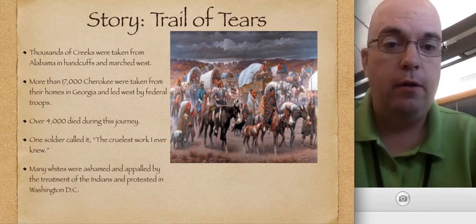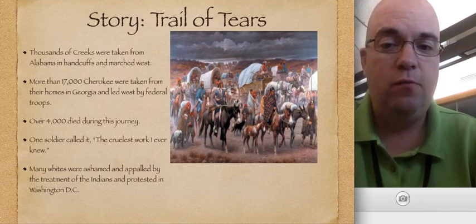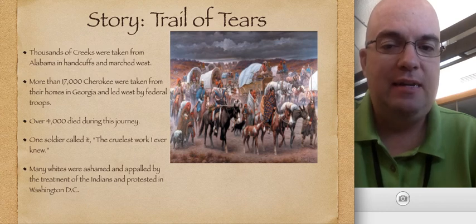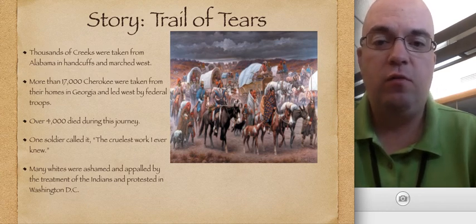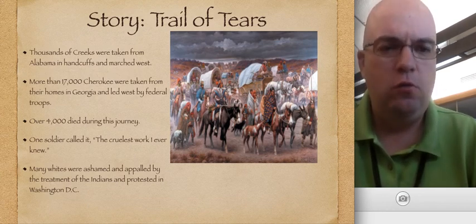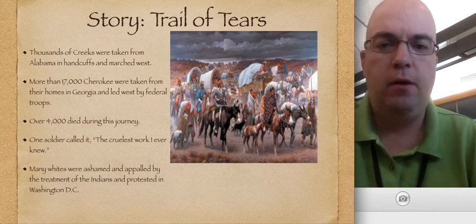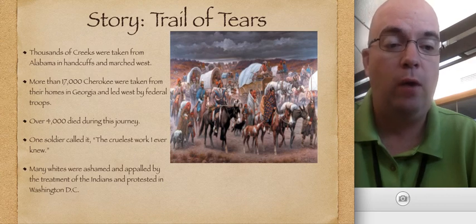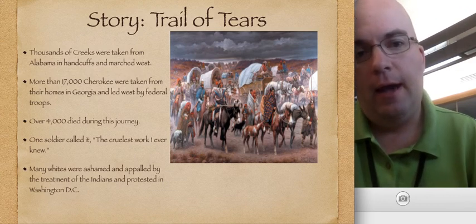Now, not all Americans were excited or liked the idea of this forcible removal of the Native Americans west. Many of them protested this forced removal. However, because of this idea of manifest destiny and western expansion, an attitudinal shift is going to occur in America, this idea that we're going to take Native Americans and move them out of our way, out of sight, out of mind.